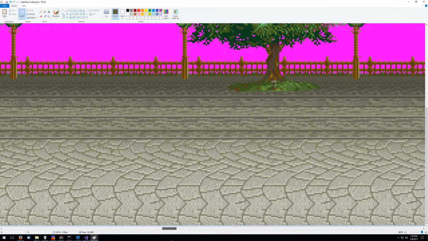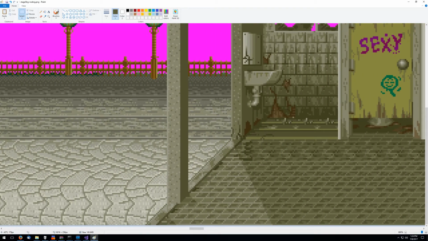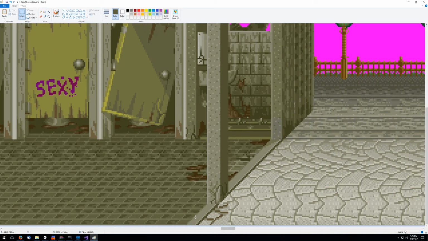Everything is perfect. And see how when we get to the background, we actually have a properly aligned set of tiles here. So everything is perfect. And you can see that the bathroom here, this final stall, it's been corrected. There's no more jacked up, misaligned tile there. This has all been corrected. It's all aligned exactly as it should be.